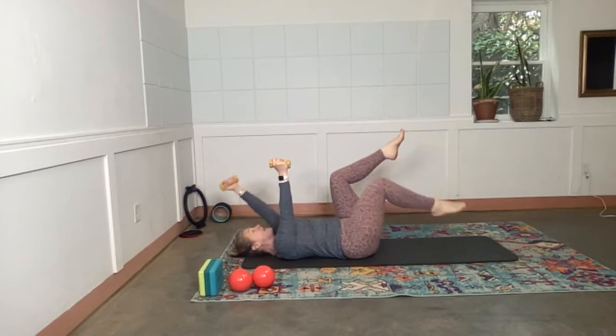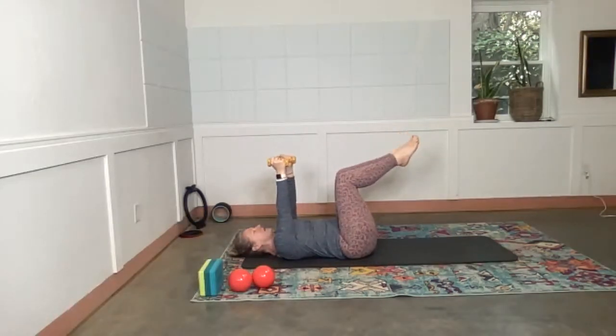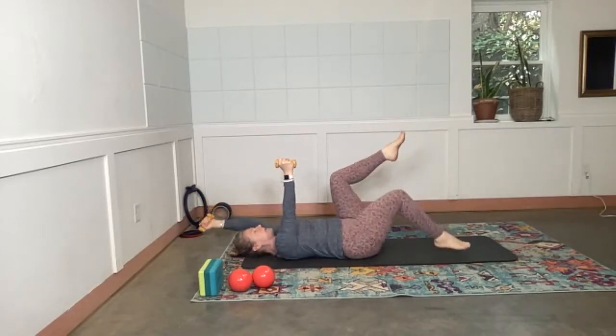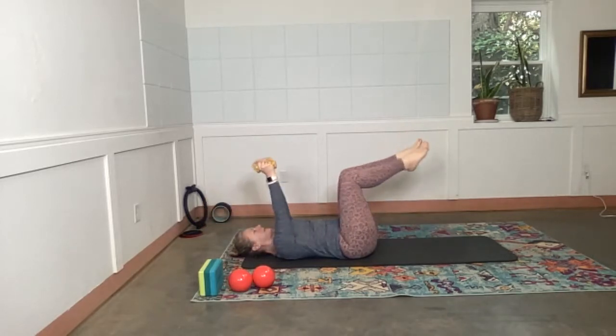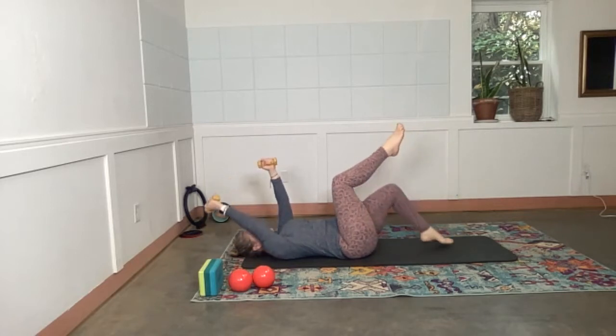As you bring one leg and arm back, the other sides are still. They're kind of reaching up towards the ceiling, remaining where they started. It's just one leg and the opposite arm that move at a time. The deeper the breath, the better. 3 more. And 3. And 2.